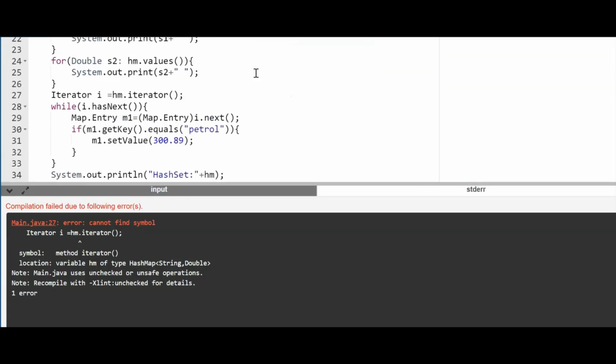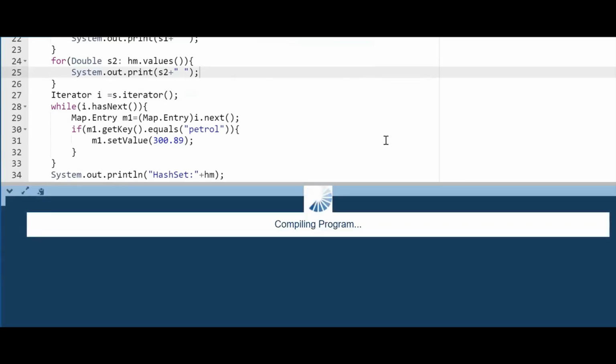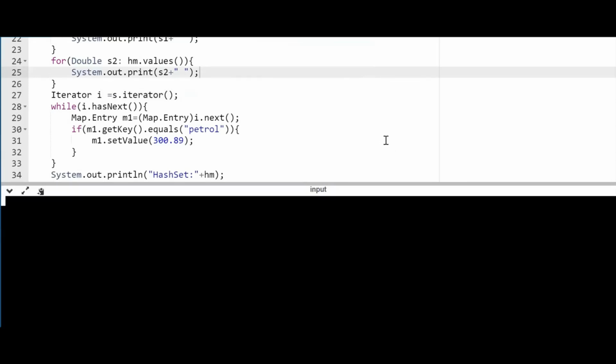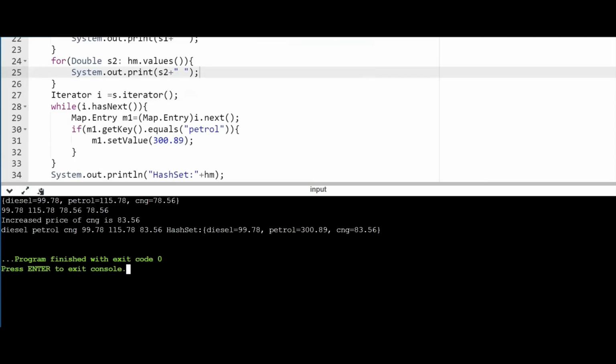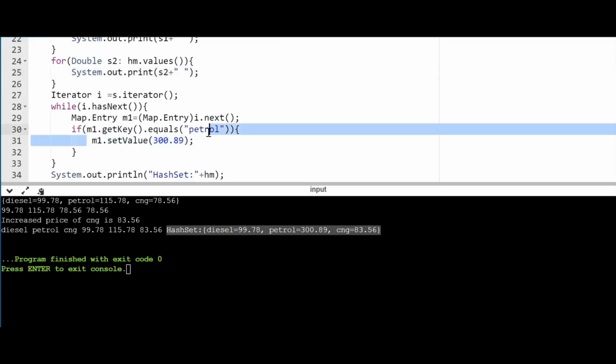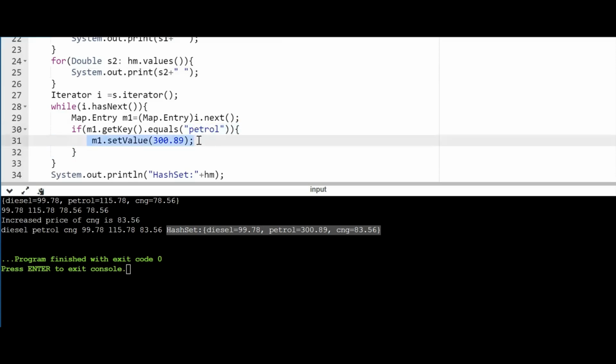So this should be s.iterator. Now it will work. You can see this is the result. Diesel is 99.78, and this is petrol, the updated version. Here I compared the key with some value, and if it matched, I updated the value in the while loop using the iterator.